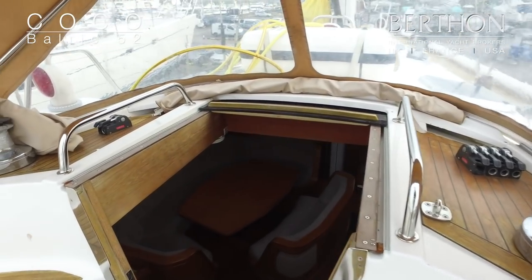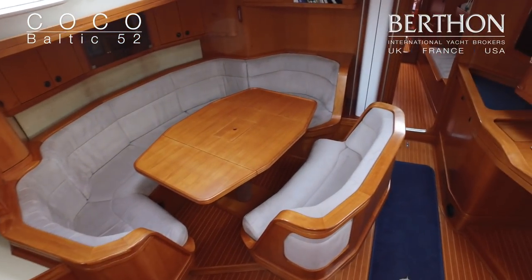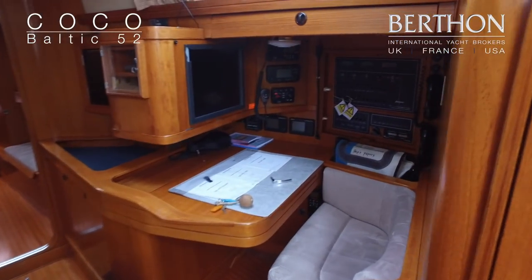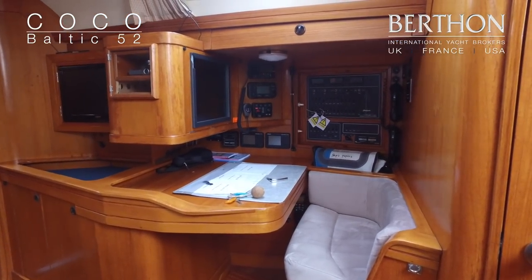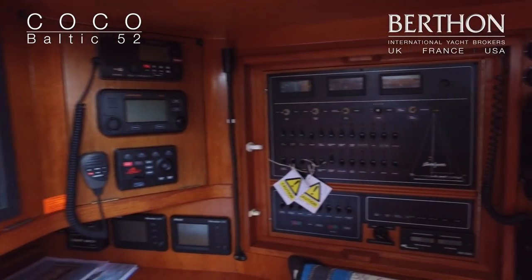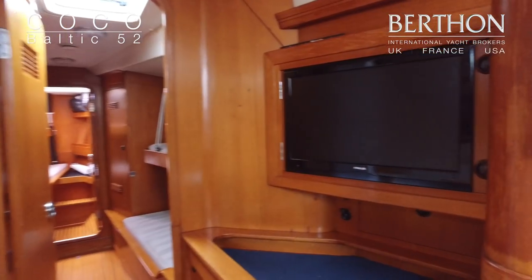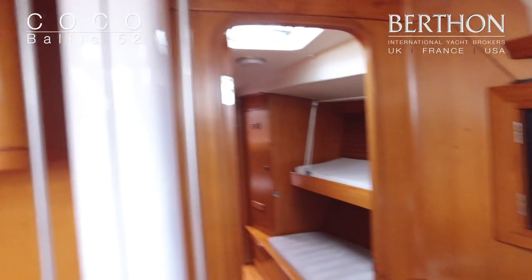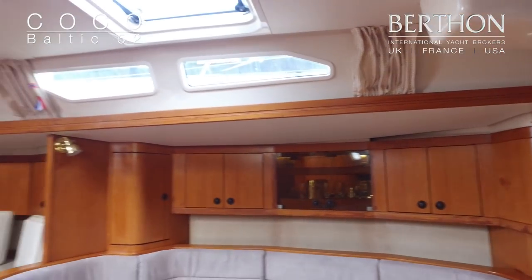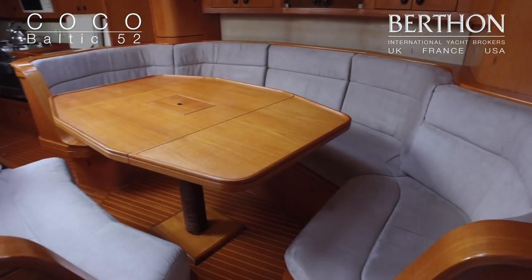Stepping below decks, the customary Baltic interior — lots of nice angles, beautiful veneers, and beautifully executed throughout. She's a very stylish yacht. Nav station well spec'd throughout. She's a 24-volt primary service system with 12 volts for instruments, serviced off the engine via a larger alternator. One concession to modernity with a flat screen television. Heel step mast, and lots of storage and shelving throughout, giving a nice bright, airy interior. Drop leaf table and fixed seating in the saloon.